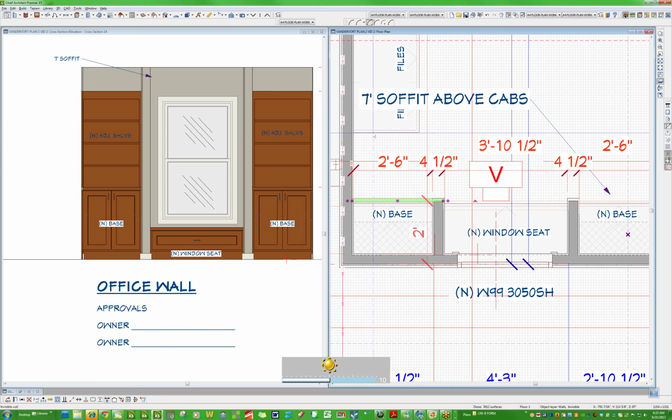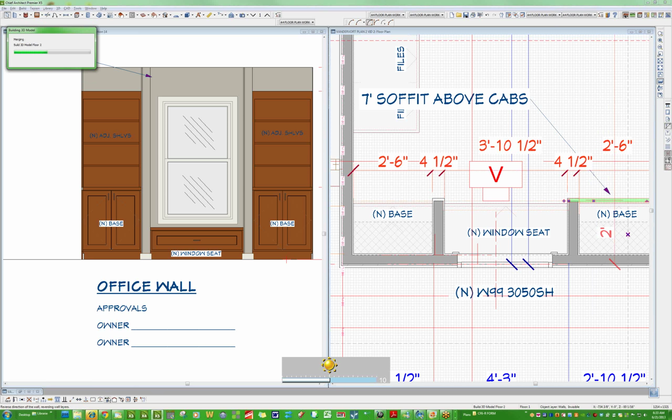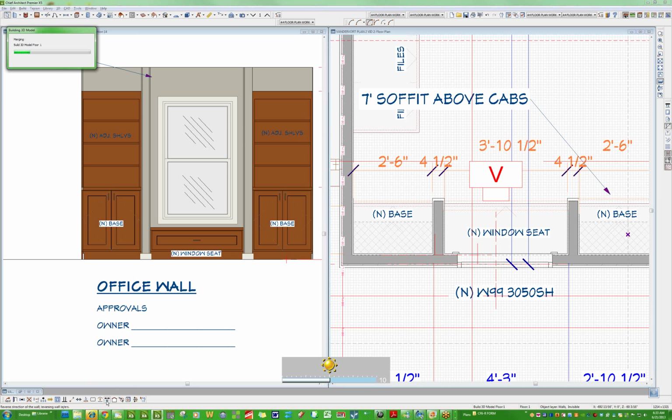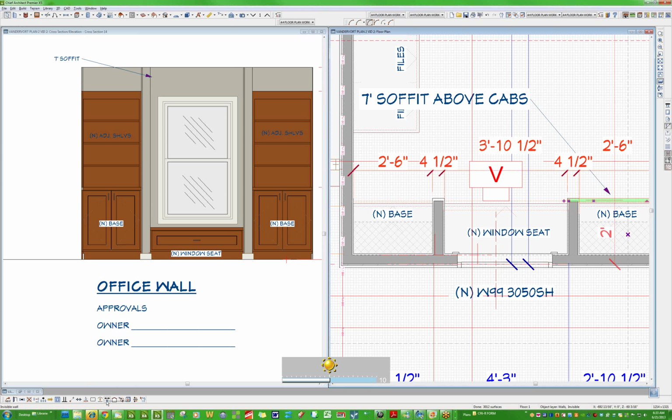Perfect. So now I'm going to come over to this wall here and flip this over and see if I get rid of a double line over there. See that? I got the double line on the inside face. I told you this was going to be kind of confusing. So I don't know which. I don't know, man.